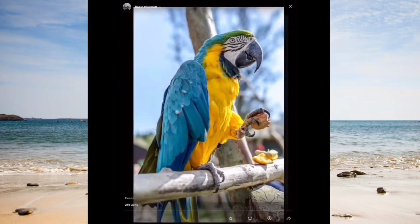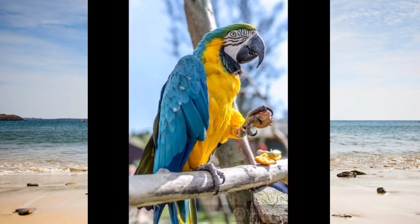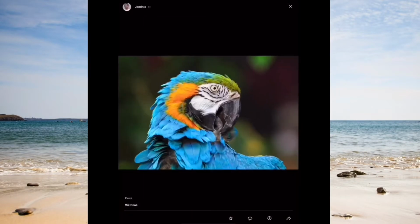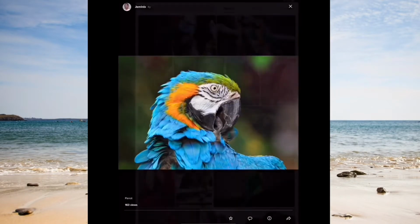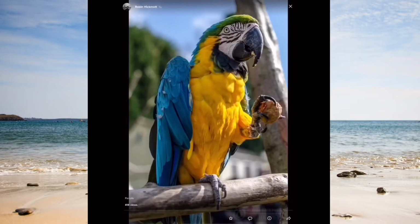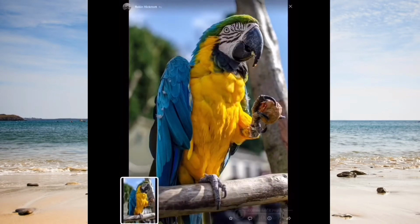So the first thing I'm going to do is find an image I like on Flickr. You don't have to use Flickr, I like to use it, and what you're really looking for is something with a lot of detail. I can find something with more detail, but I specifically wanted a parrot. So I found two that I really liked from the same photographer, and his name is Robin Hickmott.